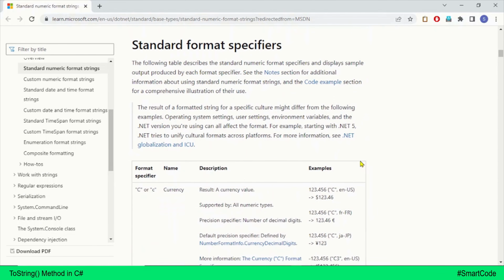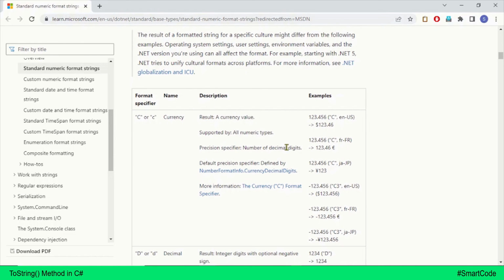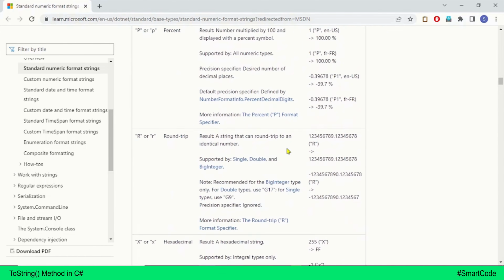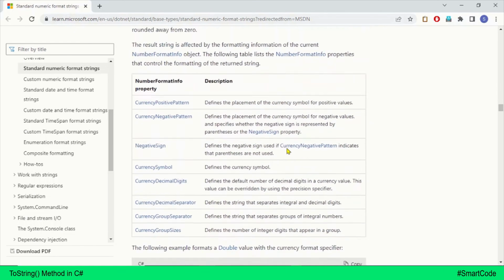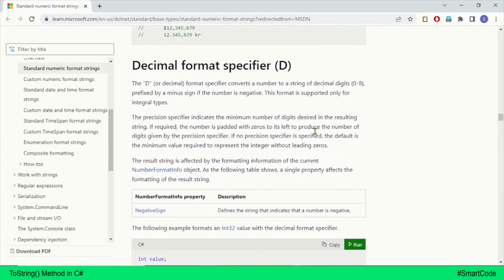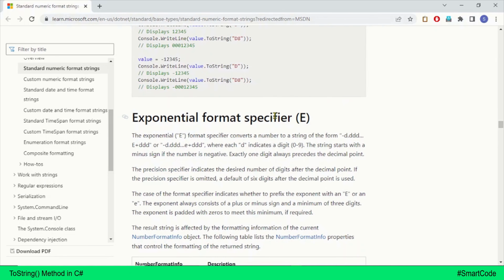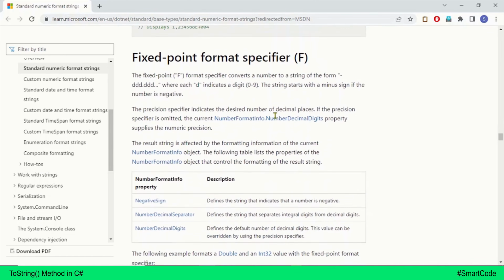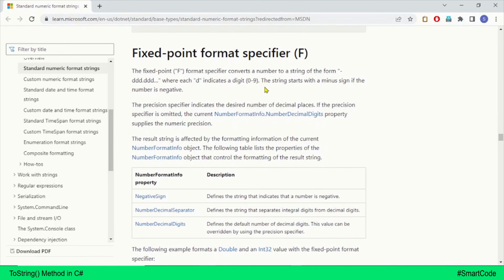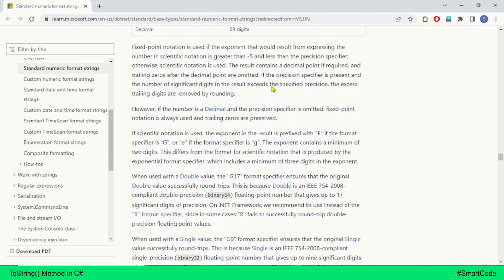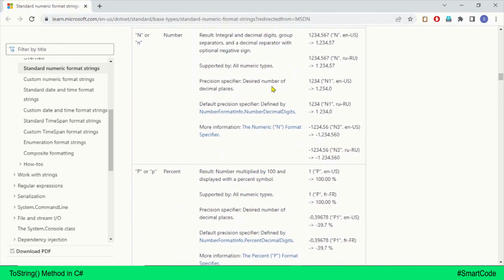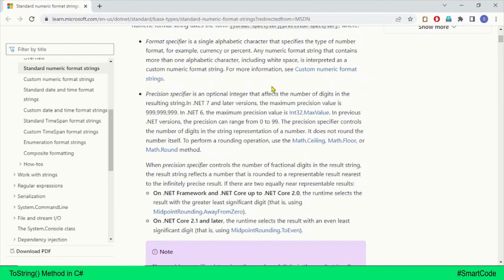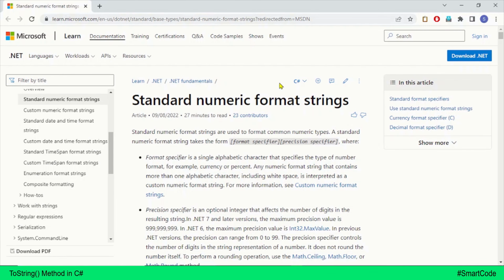For example, you can use the currency flag, or you can use decimal format specifier. You can use fixed point specifier, right? I will put a link in the description, and you can visit this site and read by yourself. But here I can show you the use of a couple of important format specifiers.